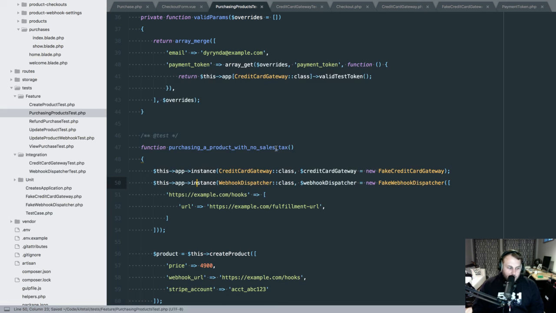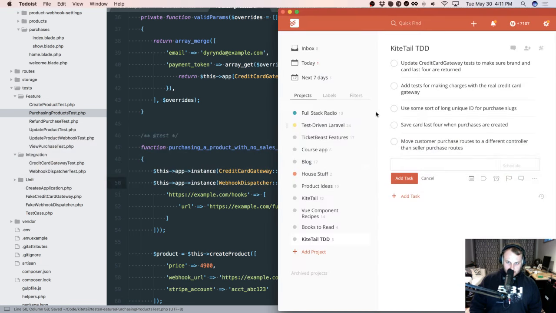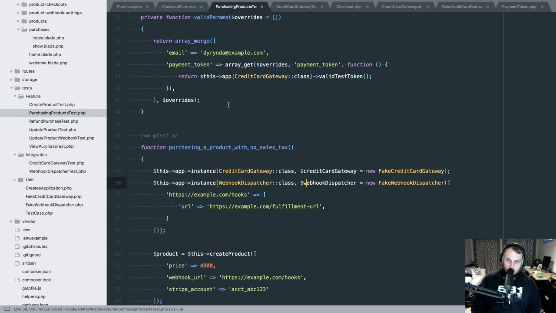We looked at the webhook dispatcher in a lot of detail two streams ago. If you go to my YouTube channel and look back two streams, you can see where we look at that. I think the stream is called something like Test Driving Webhook Failures. That does a lot of work with the webhook dispatcher, so if you look there, you can see how it all works.